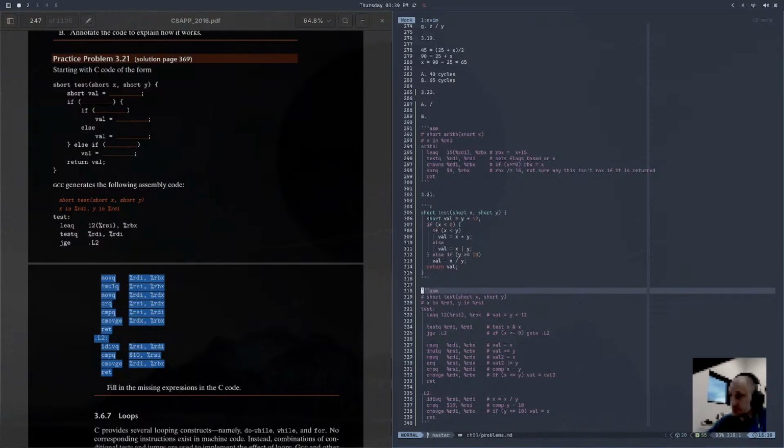Okay, so we got a short test val. Short val is y plus 12, got it. X is less than 0, yep. X is less than y, yep. Val is x times y, else val is x or y. Else if y is greater than, I did greater than or equal to, because this is GE.